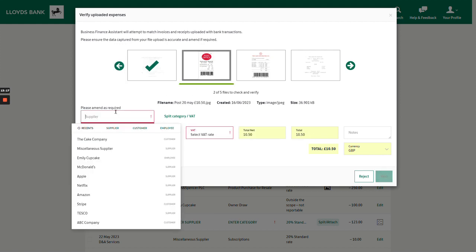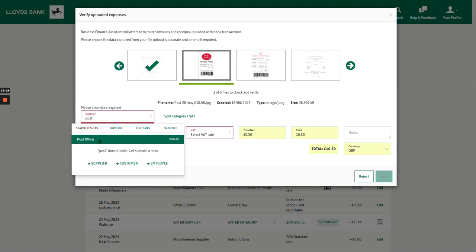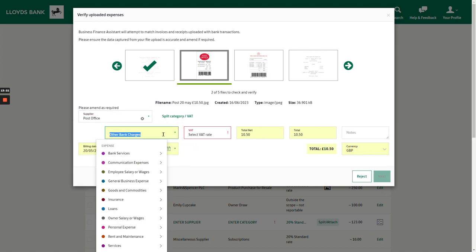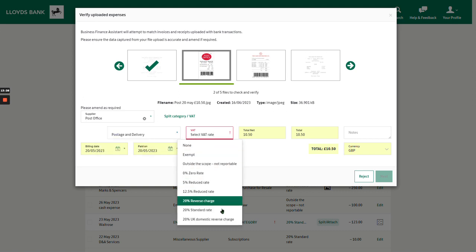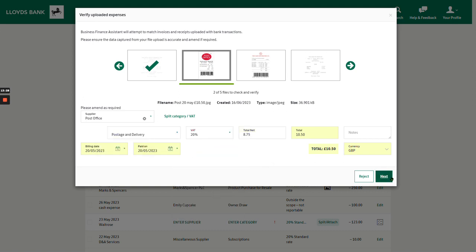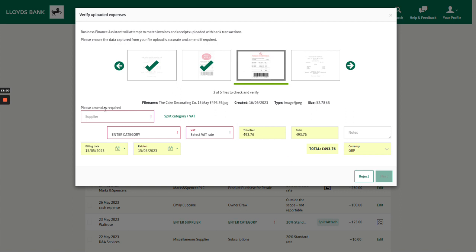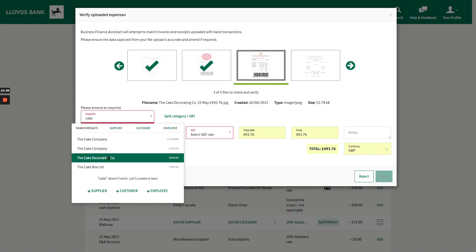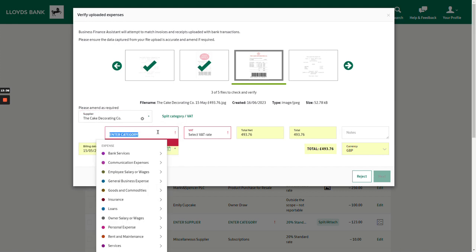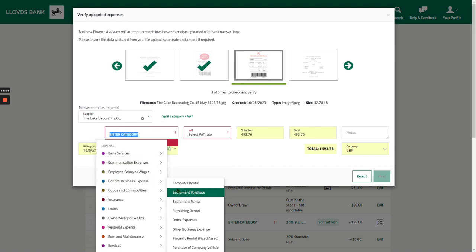We've got the post office here, so let's check suppliers post office. It's called it other bank charges, which isn't correct. I'm going to call that postage and delivery. The VAT rate is going to be 20%, and I'm going to press on next. And then we've got the cake decorating company there. Okay, the category is going to be equipment purchase, I believe I made there.